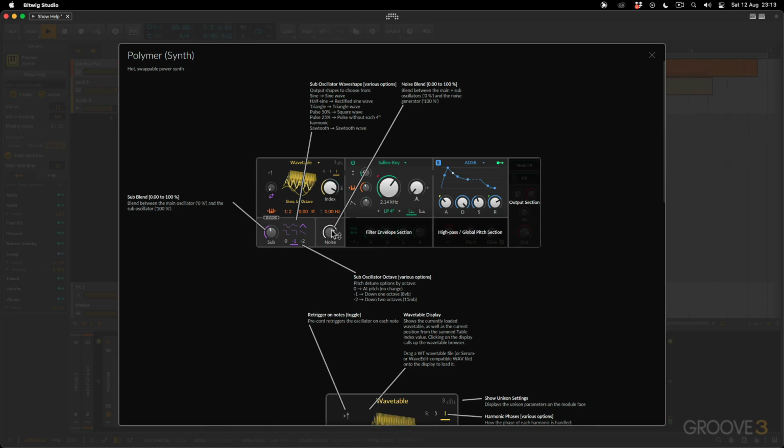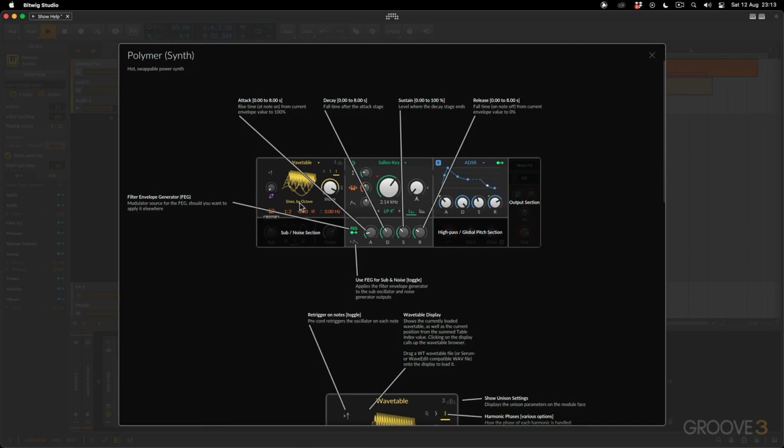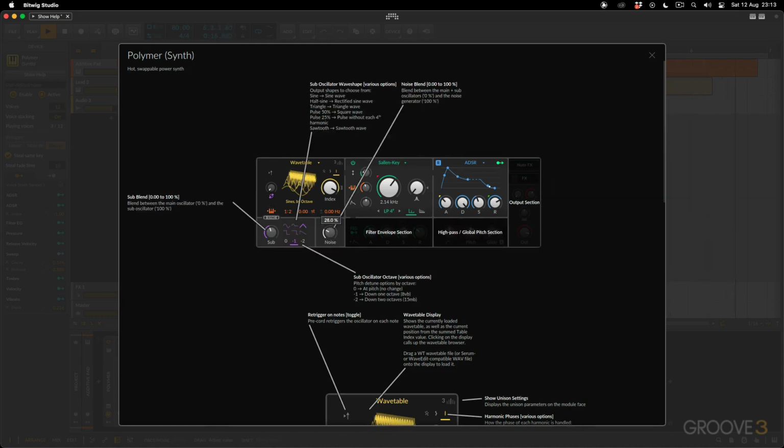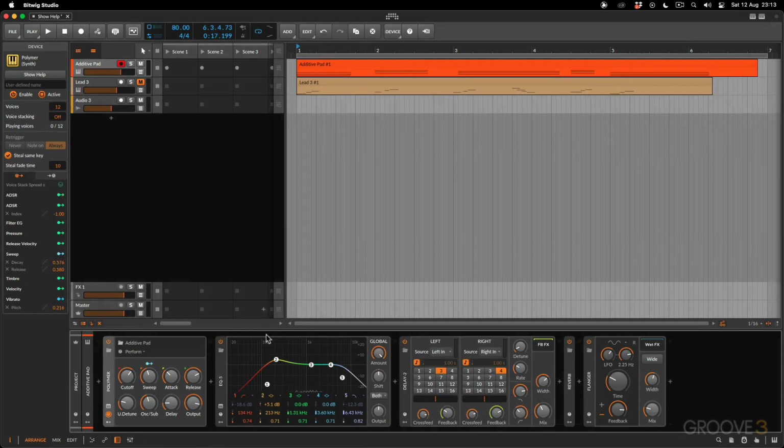Then I've got a filter section. I can click over here, shows me all the parameters for the filter. I can change that attack and maybe shorten the decay and sustain. And likewise, I can just click over to all the other sections and make changes. So it's crazy how flexible this tool is. You can just go into whatever you want.